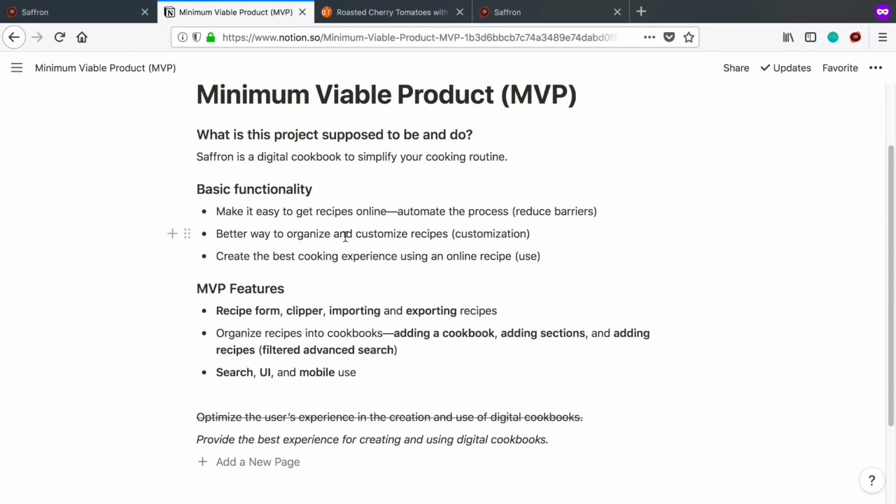So what are you trying to say here? Are you trying to say you want to have all the things be in Saffron so you don't have to go to other places to fill your needs? Yeah, for the MVP, that's the basis of it. That would be an overarching goal. We wouldn't be able to cover all your cooking needs in one place.